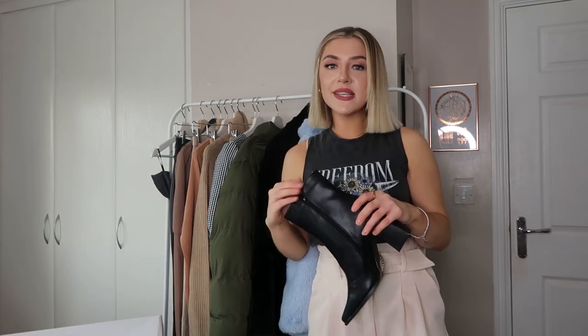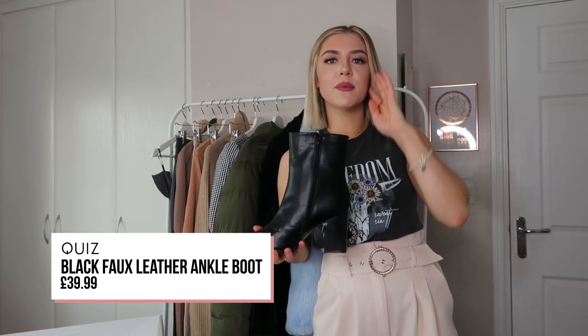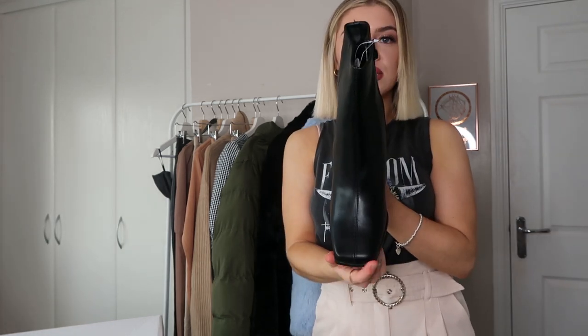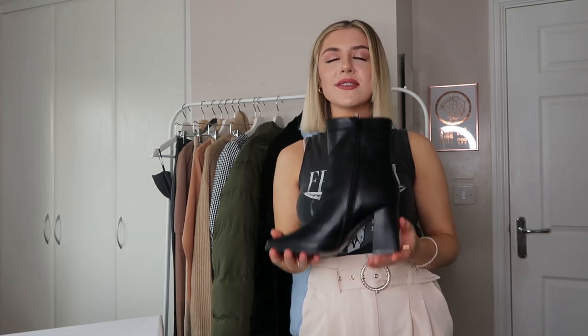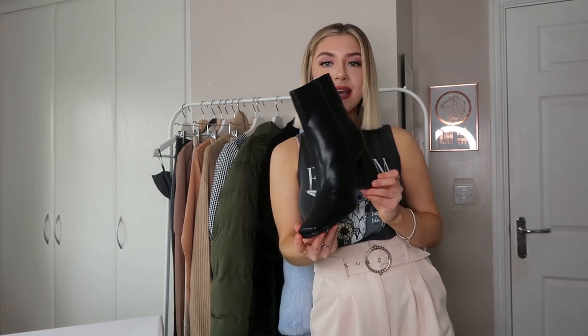Moving on to the next pair — the reason I want to mention these is because I've already owned them in a crocodile colour and featured them in a previous Quiz haul. You know when you find a shoe that literally changes your life and you have to get it in every style? This is the one. If you enjoy a straight-toed boot, go for these. They're so comfortable — beyond comfortable actually. I was walking around London in them all day long with no issues whatsoever. If you're trying something new, maybe try a square toe — you might be surprised at how visually aesthetically pleasing it is.